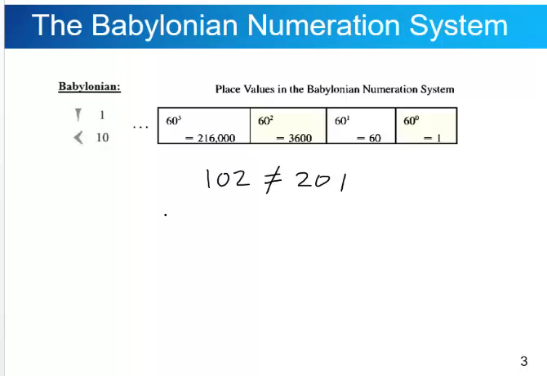So, if I just had Babylonian numerals like this all together, I would add these up as 10, 10, and 3, and that would be 23. So within place values, add.